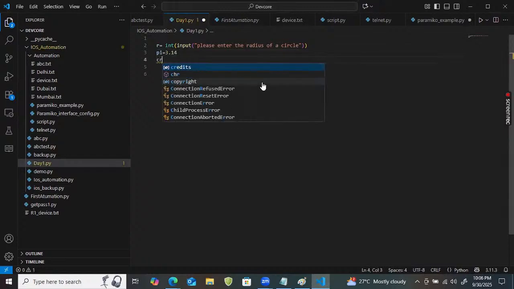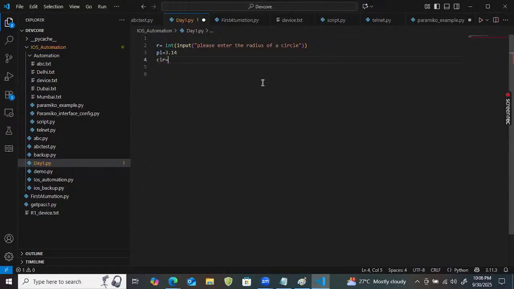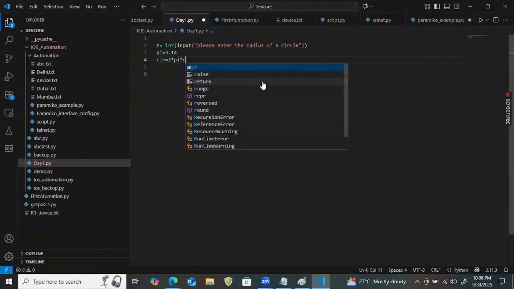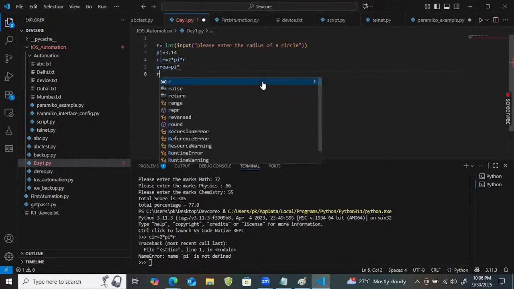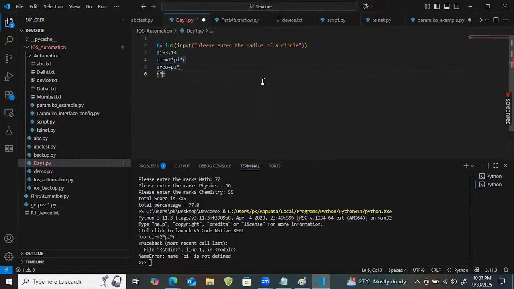So circumference equals 2 pi r, so 2 multiplied by pi and then multiplied by r. And the area equals pi r square, so pi multiplied by r and multiplied by r.